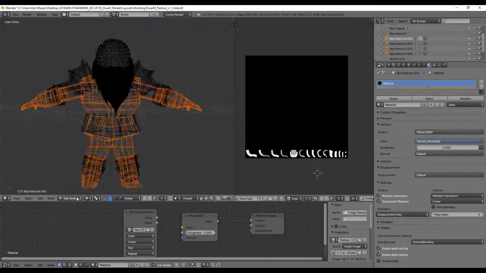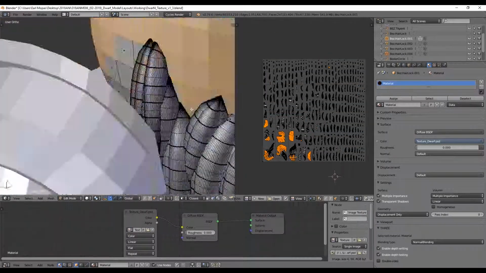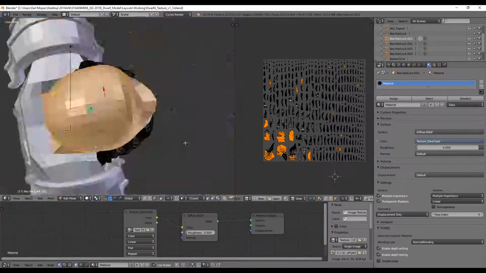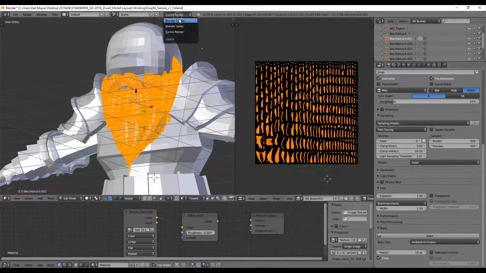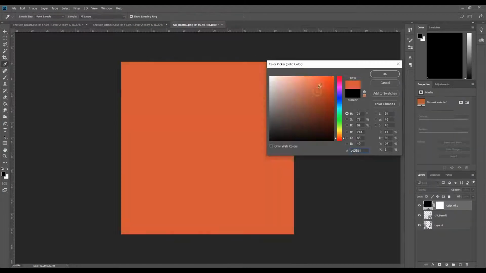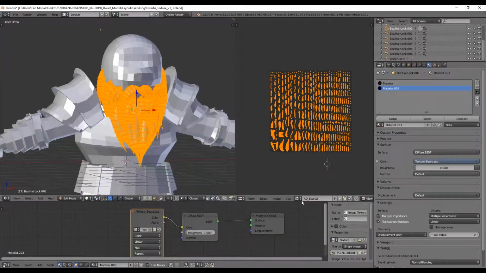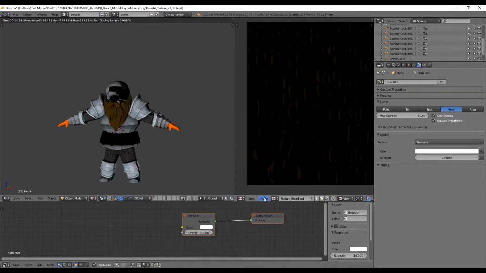Now, I will say that I did go in and add a few more painted details, like some multiply brush to give it that shading and some screen brush to highlight some of the edges of the metal, but that's just an extra step you can take if you want to really push your image texture to the next level. Save out that PSD as a texture into your folder structure, and then go back into Blender and create what we call a material for those characters.